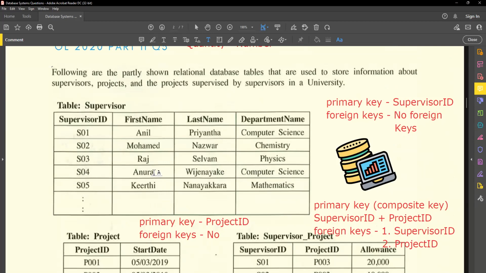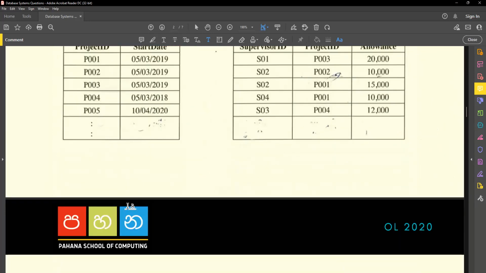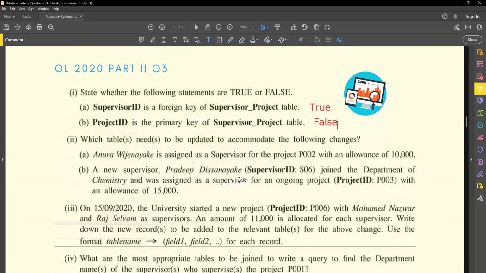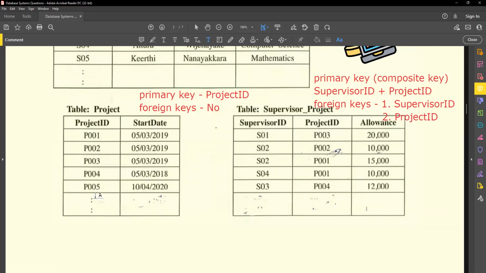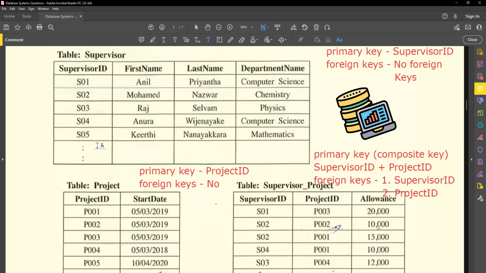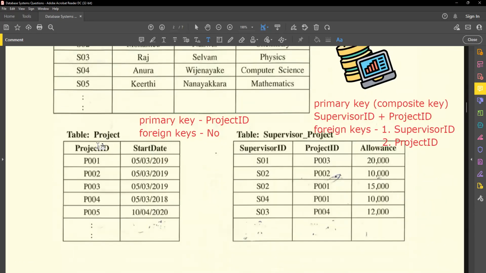Do we have to change anything here? No, we don't. So you don't have to do anything about the supervisor table. Look at project. He's going to work for project P002. Do you need to change anything in the project table? It's about project 2. Nothing, right? So no changes for the supervisor table, no change for the project table.